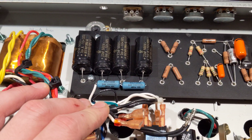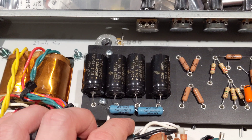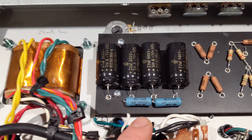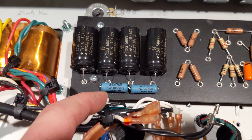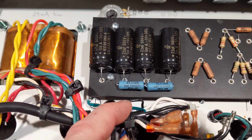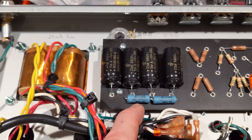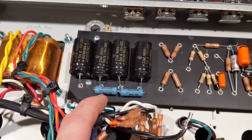One extra thing I've learned about — and I'm implementing on all my amps moving forward — is using wire wound resistors for the power supply section. Wire wound resistors introduce the lowest thermal noise when you're dropping voltage and current is coming through. Some folks say they have inductive properties, which is true per the spec sheet, but that only affects frequencies up in the megahertz range in RF. So they're not a good choice for RF, but they are an excellent choice for power supplies.